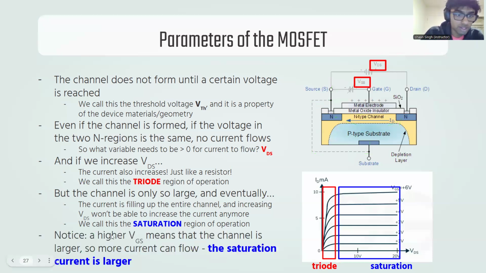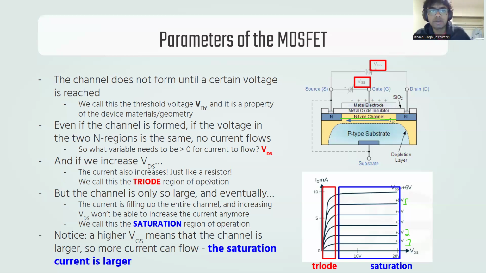Now one thing I want to point out very clearly is that a higher VGS leads to a higher saturation current. These values are kind of cut off here, but right here is 1, right here is 2, all the way up to 5 here, and 6 at the top. For a higher value of VGS, we get a higher possible value of the current. The y-axis here is the current. You can see that for higher given values of VGS, we get a higher current. That's because a bigger VGS means a bigger channel, which means we can fit more current until we reach the max.